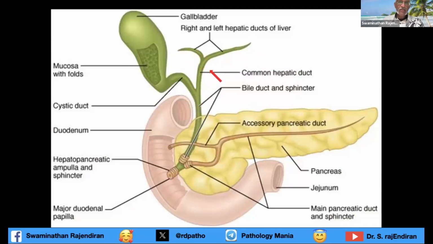The right and left hepatic ducts join with the cystic duct. So the common hepatic duct becomes the bile duct, and the bile duct either opens by itself in the ampulla, or the pancreatic duct joins the bile duct and then they open up in the ampulla. In Whipple's resection, they cut the bile duct here, and if it is radical, they will give the whole pancreas. If it is modified radical, they will cut at the level of the neck and then give it. So the margins will be the proximal duodenal margin, the distal duodenal margin, the pancreatic shave margin here because the big blood vessels will be running here, and then the bile duct margin.